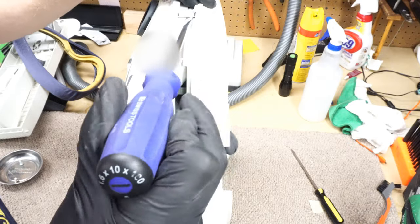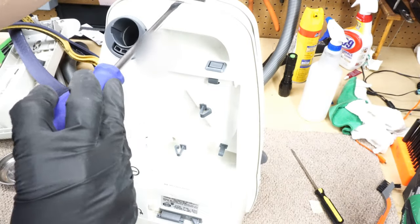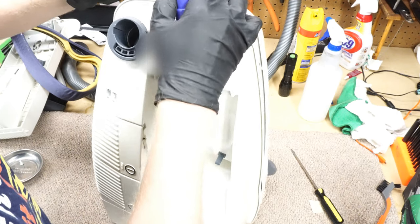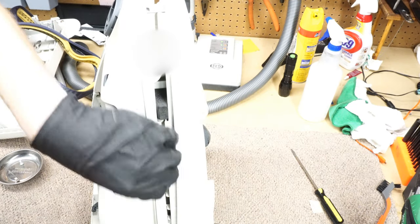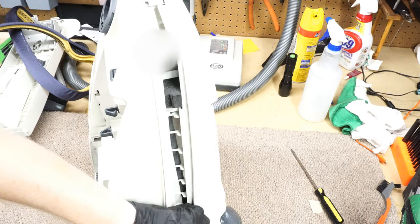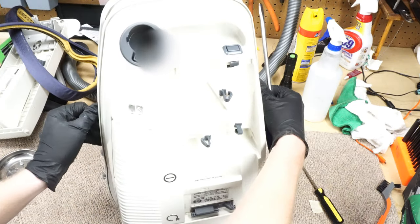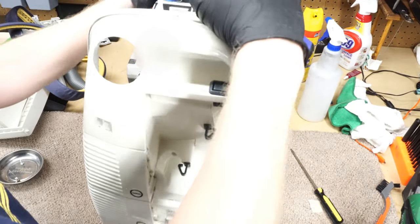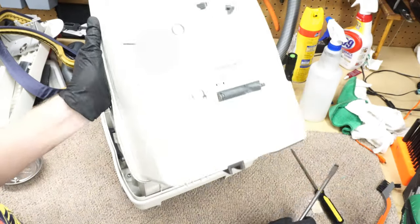These are pretty rare here in the States. They weren't particularly good sellers. Excellent, excellent machines, but SEBO is just not one of the better known brands, unfortunately. People know Miele, they know Kirby, they know Hoover. You say SEBO, people just don't know, unfortunately. Yep, that's what I thought.